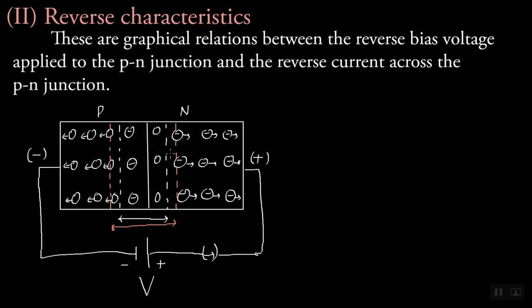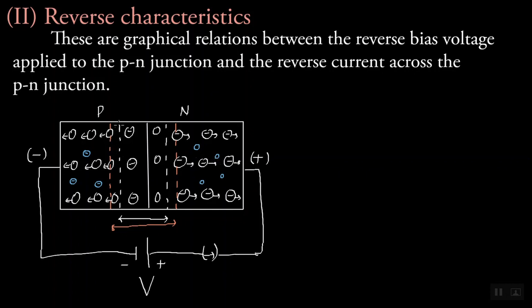But then what? Didn't we say that in a P-type semiconductor, of course, the holes are majority charge carriers, but there are also electrons, which are the minority charge carriers? Yes or no? Similarly, on the N side, there are holes, which are the minority charge carriers. That is what we have discussed before. Yes or no?